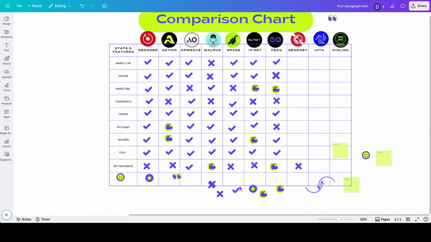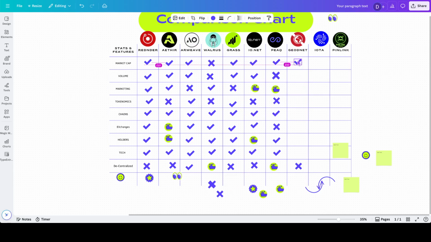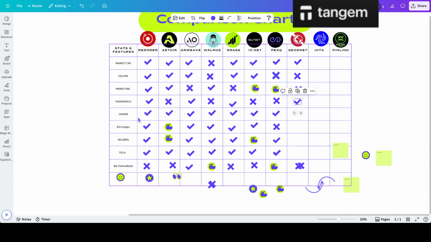In terms of the market cap, $49 million, I think there's a huge upside. In terms of volume, get off Polygon, go on to Solana, and you will do incredible things. I do genuinely believe marketing is at the moment not visible. I'm the only person who talks about this. Tokenomics are decent, despite the fact that their tokenomics seem to have a lot of rewards. They're not bad at all.